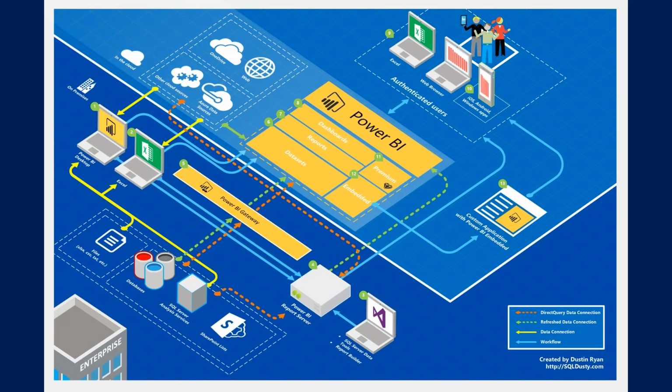Now, I've set up this architectural diagram, this little Visio diagram, to help understand how all these pieces move together. The pieces that we're going to be talking about on this slide are, we're going to start with the desktop tool. We'll talk about Excel. We'll talk about the Power BI service. We'll talk about the gateway. How does that work? We'll talk about Power BI Embedded. We'll talk about Premium. We'll talk about iOS and how that works, and then we'll also, almost forgot it down here, talk about, not data tools, but the Power BI Report Server. Okay, so this is where we're going to spend our time.